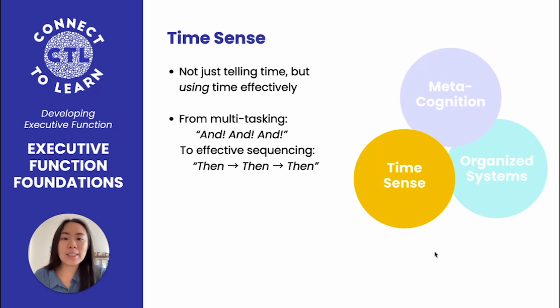We then begin introducing and exploring strategies that help clients make better use of their time for whatever their goals or life circumstances might be. These strategies can include things like planners, calendars, habit tracking apps, and so on. But in our experience, the tool itself is not the most important element. There's no one-size-fits-all approach for time management. It's more so the ability to change the mindset away from multitasking, which can get overwhelming because you're thinking, I have to do this and this and this all at the same time. And instead, we're coaching a mindset of effective sequencing. I'll do X, and then Y, and then Z.